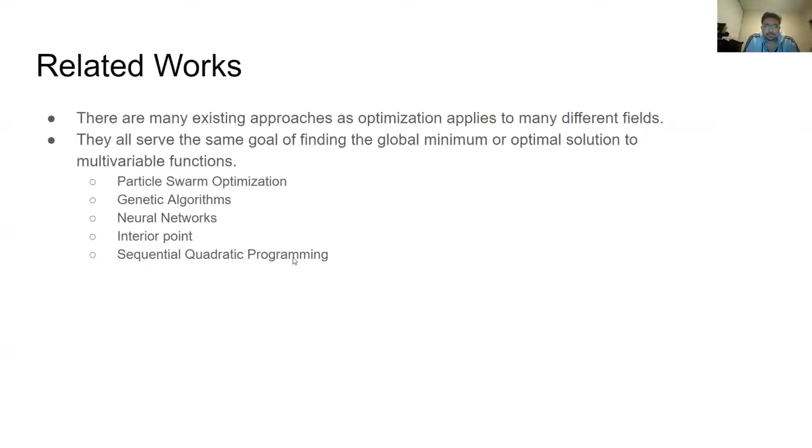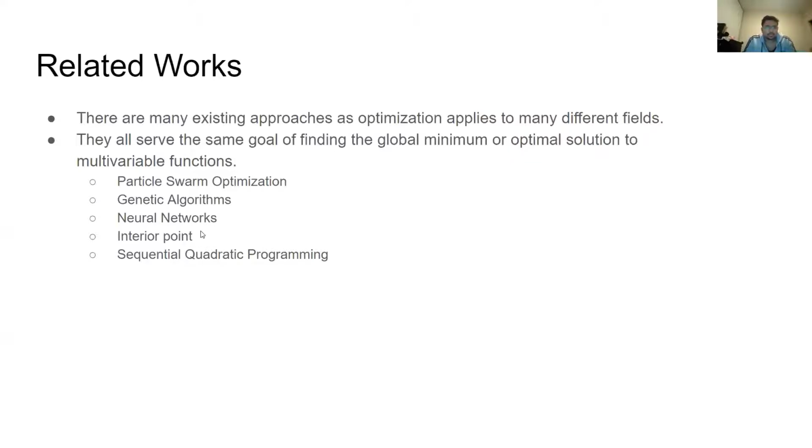When you say you have a robot arm, its motion is a multivariable function. That creates a multi-dimensional space that we either can or can't visualize. Many of these methods start at certain points in that multi-dimensional space and iterate on finding an optimal solution that we set for ourselves. Particle swarm optimization works by declaring multiple points and then having all those points try to find an optimal solution. Genetic algorithms start with initial conditions and then find a point or an optimal solution based off of certain fitness criteria.